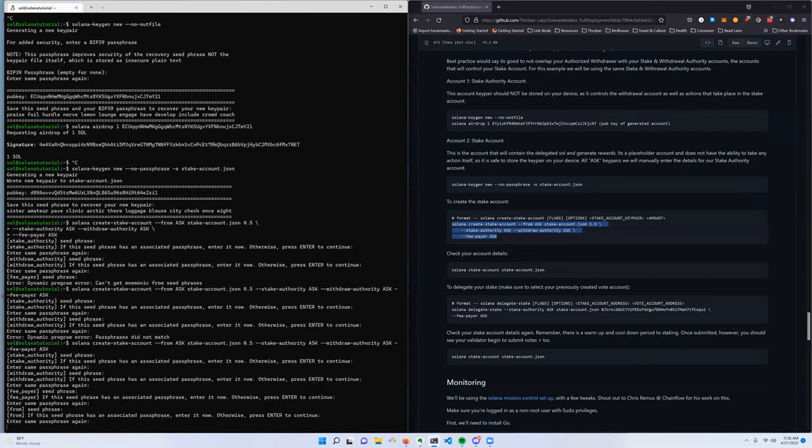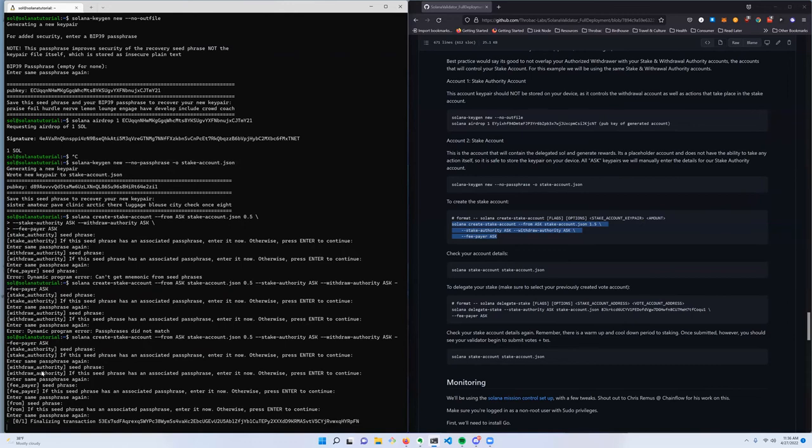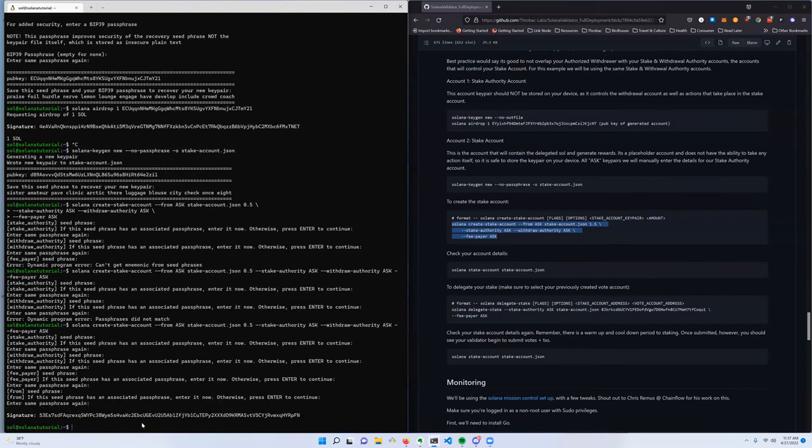I think that worked. And yeah, I was using the seed phrase and passphrase from the original stake authority account for all four of those. As you can see here, we generated our stake authority, withdrawal authority, used it for paying the fee, and also to send the SOL to the stake account.